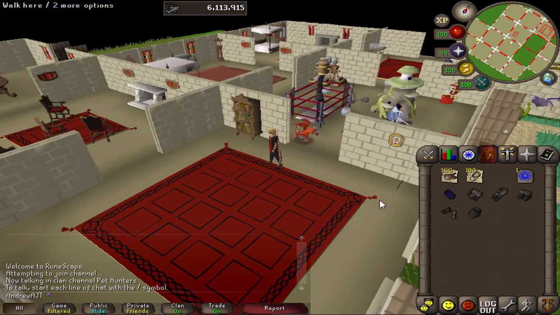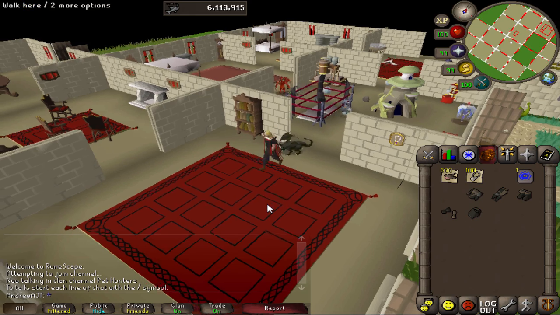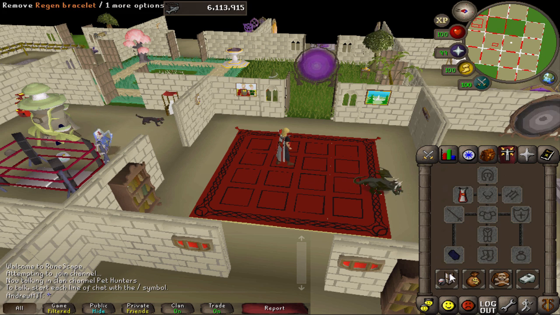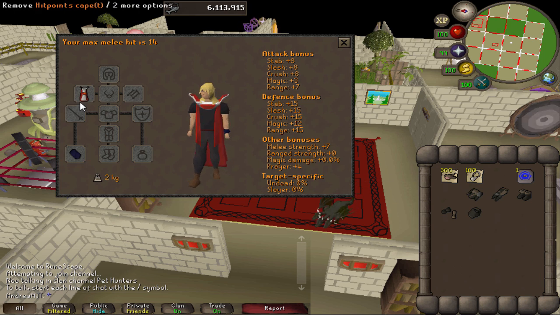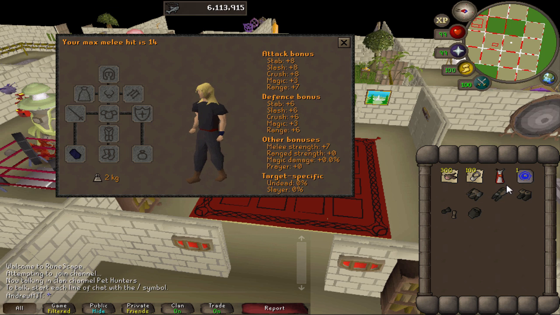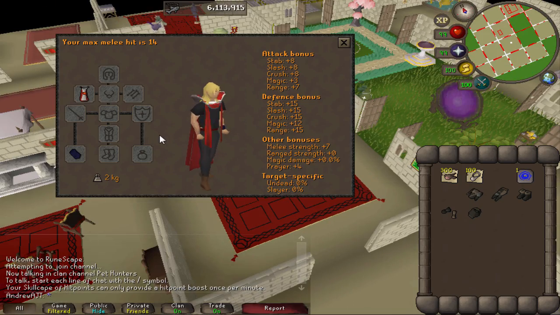The other thing you can bring, which is a little bit expensive, is the regen bracelet. This will double your HP restoration again to 4 a minute, and this does stack with the HP cape. People think of the regen bracelet as a very newbie item, like, oh my god, just go get Barrows gloves, you idiot. But it actually is very useful here for this purpose.